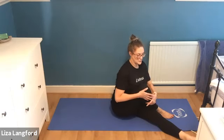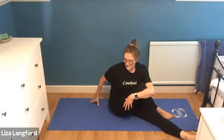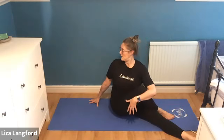Pull yourself in towards your leg and turn around towards your left. Grab with the elbow if you can, if not just hug. Left hand down, lift up, look to your left, stretching the spine, nice little twist. Stretching the hip, got lots going on here. Perfect timing. We've literally got 1 minute left to just stretch out the neck and the triceps.